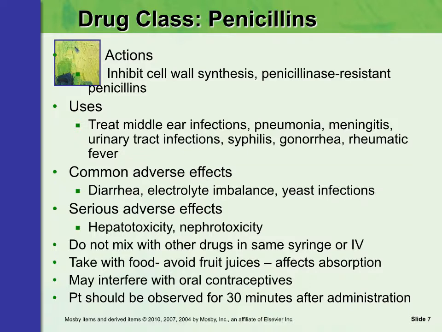They enter the bacteria via the cell wall, bind to the protein, and disrupt the cell wall synthesis. There is an enzyme, penicillinase. It is possible for the bacteria to be resistant through that enzyme, an enzyme made by the bacteria to prevent the action of penicillins. Penicillins are pretty well tolerated.